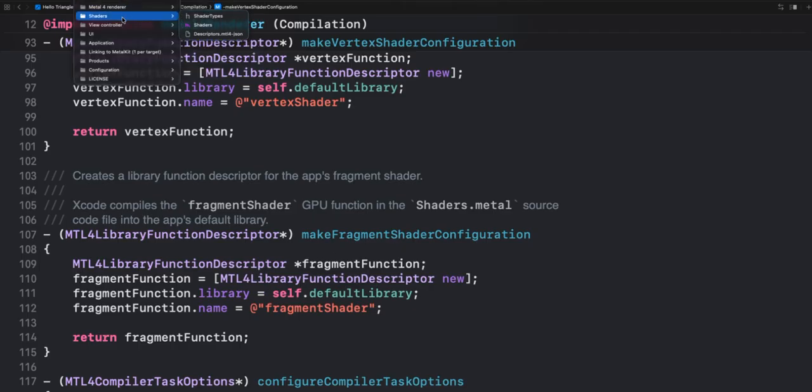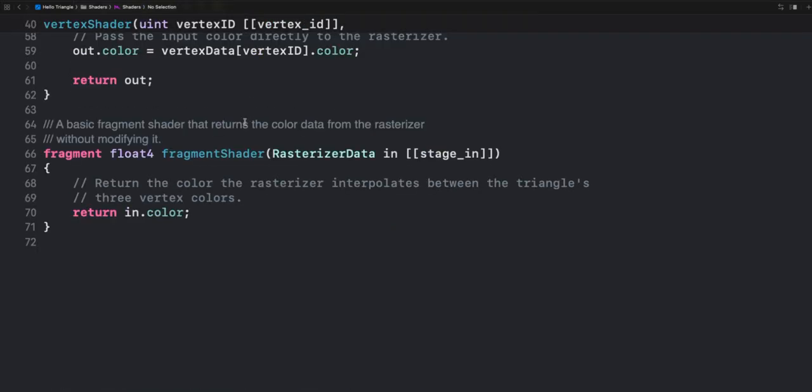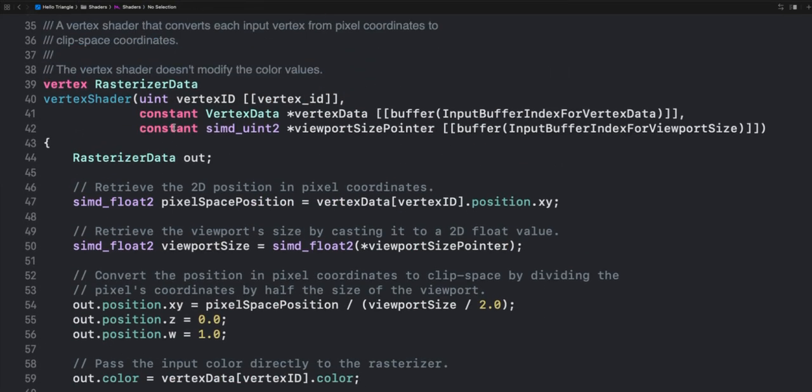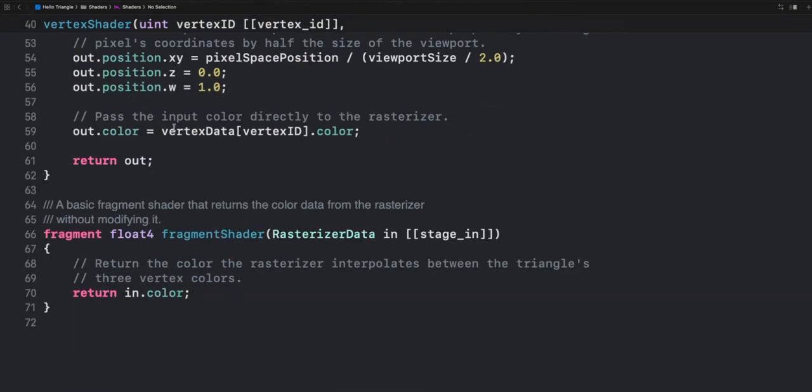Let us see. Okay. So shaders.metal. So we have a fragment shader, a basic fragment shader that returns the color data from the rasterizer without modifying it. Return the color the rasterizer interpolates between the triangle's three vertices, right?